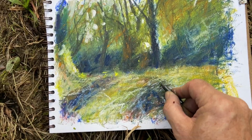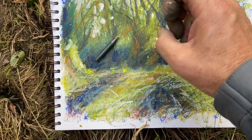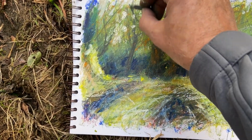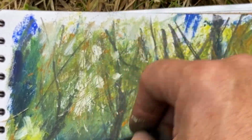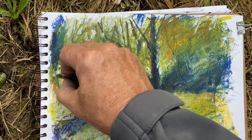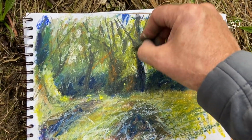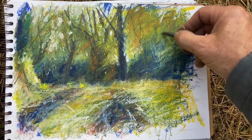We try to put a few more of these in. So that just needs to knock that out a little bit. What I'm doing now, I'm just gently pushing that graphite stick through the oil bar pigment there to make these marks sort of as they actually are, where the tree branches and things are running through them. They're not big areas of solid colour.